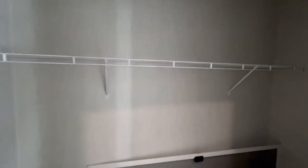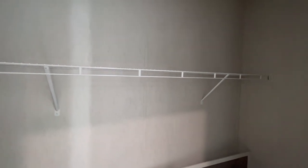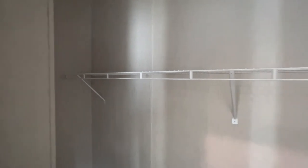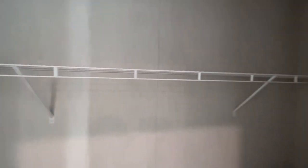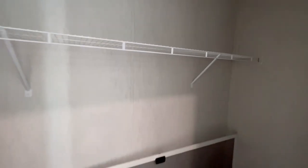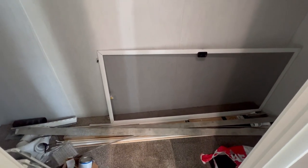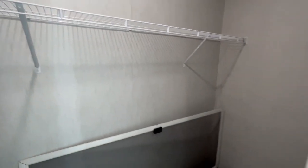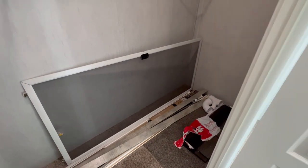And you know, guys, I'm completely fine with carpet in the bedrooms. It's just the living areas that I would prefer the wood laminate flooring. But let me know what you would prefer. Would you prefer carpet throughout the house, or would you prefer laminate flooring throughout the house? Let me know down in the comment section. I would definitely love to hear it.